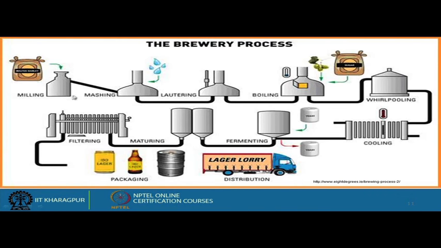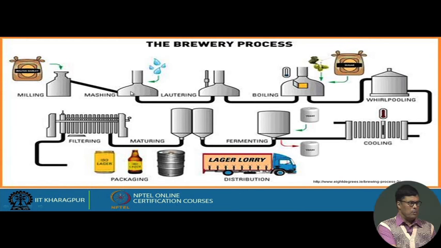And after making it powder, we pass it through mashing. What I told you about mashing is that we mix it with water, and mashing usually takes place at different temperatures. At lower temperature, proteolysis takes place, and at higher temperature, saccharification takes place. So we have two types of mashing process, infusion and decoction, that I shall discuss later. The main purpose is that the insoluble material will be solubilized here, and then we take the semi-solid mixture to the next step, where there is a lautering process.